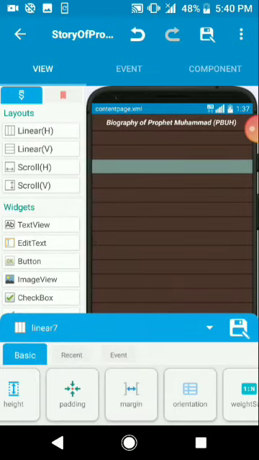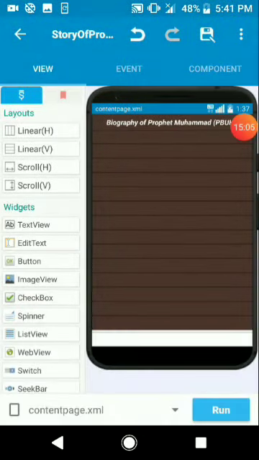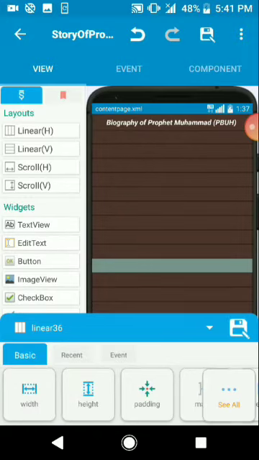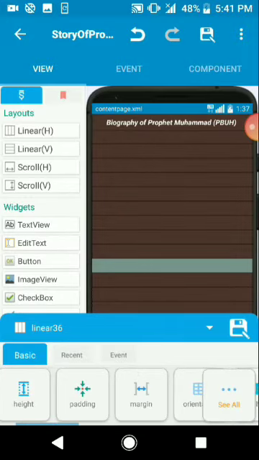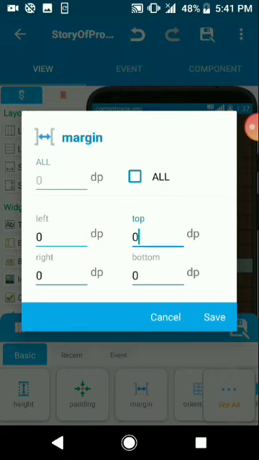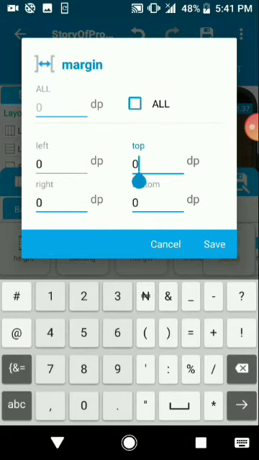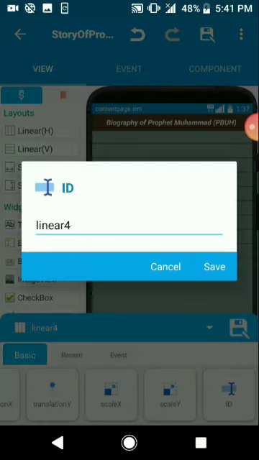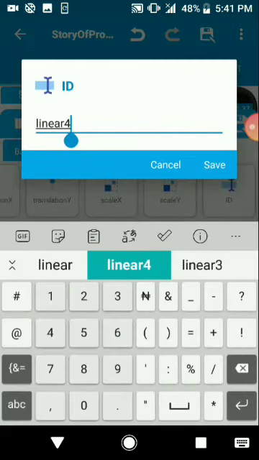I will just quickly show you, so as not to confuse you. Let's take one of these. Let's make the margin of one of these 50, so we can have access to the background. So the background is our linear 4, so let's name it background.